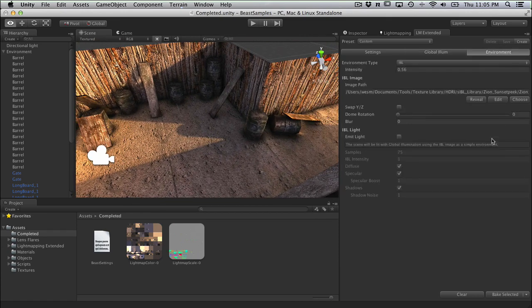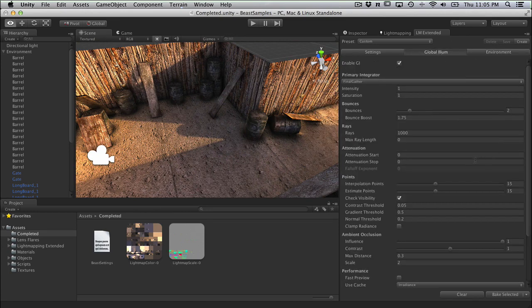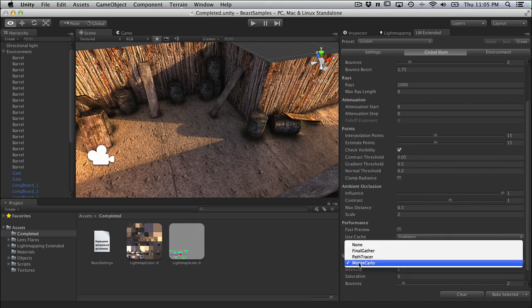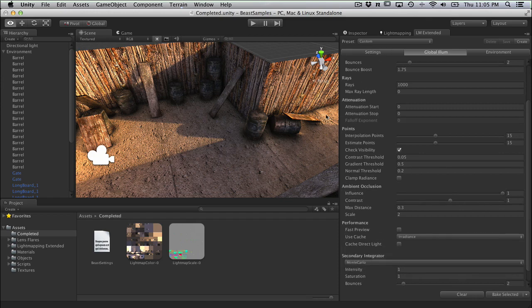So what I did with that was just made a few tweaks. I pulled up the intensity, took the dome rotation to 0. Underneath global illumination, I increased the bounce boost a little bit, and then I used the secondary integrator. I did some Monte Carlo with that, and so this is the effect that I get in the end.